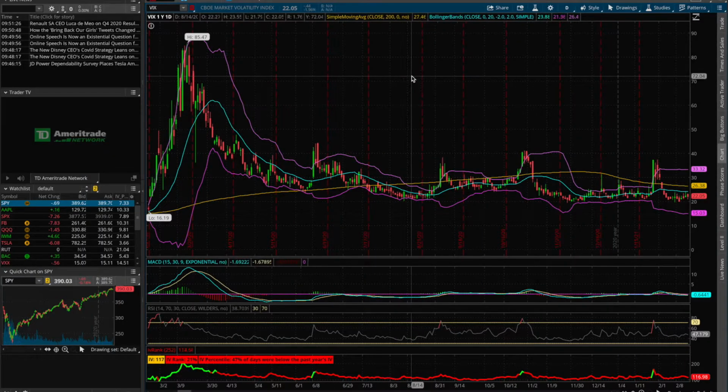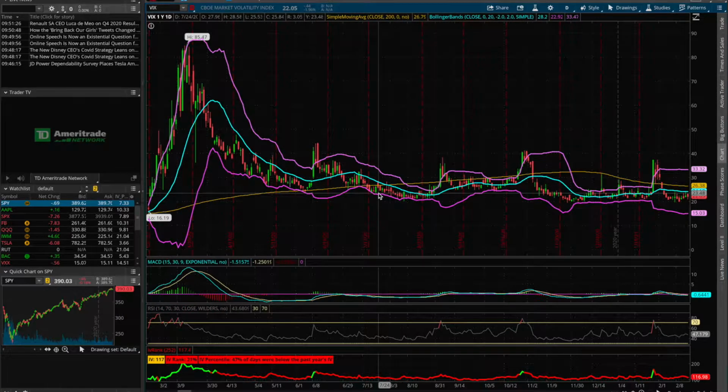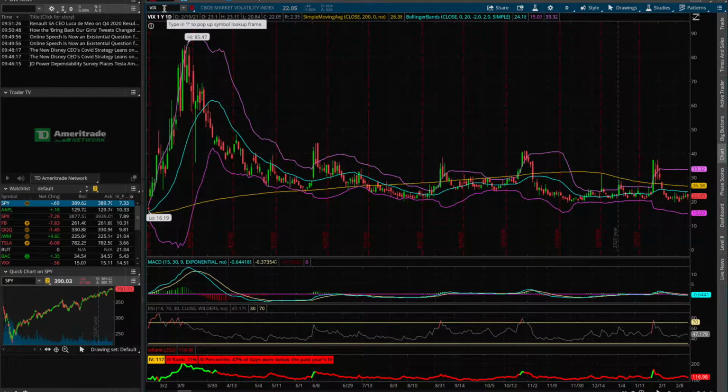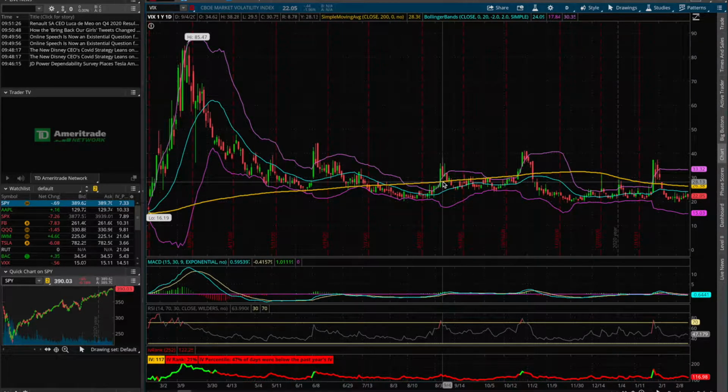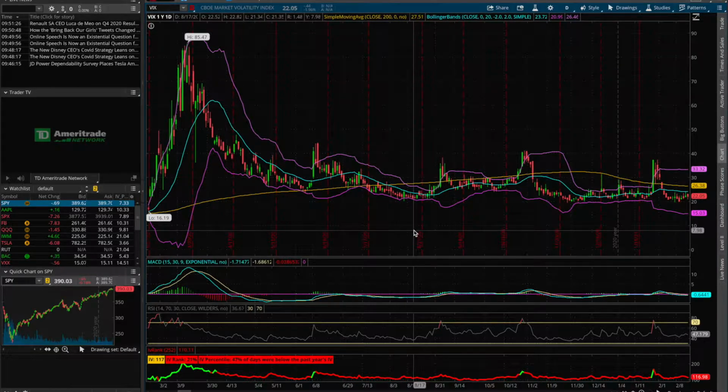And so with that being said, we're going to jump over to my trading platform now and we'll get things started. All right, welcome to my ThinkOrSwim trading platform here. And what you're seeing is a 1-year price action chart of the VIX, which you can get to in any trading platform just by typing in VIX. That is the ticker symbol for this particular index. And so like I just said, the VIX here is an index, meaning it is simply a measurement tool of sorts that shows you the current level of implied volatility in the market.